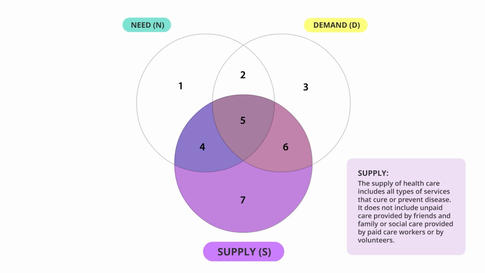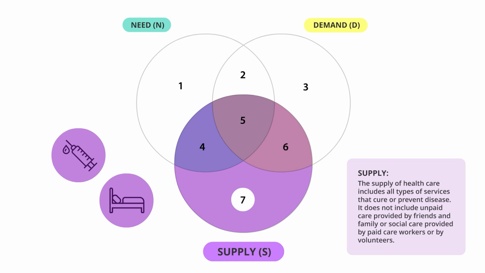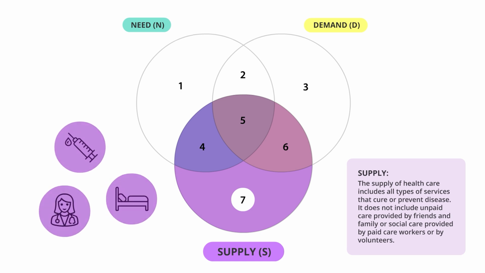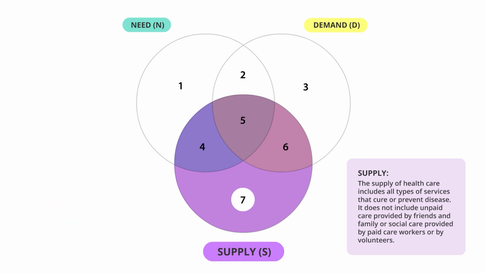Some supply of healthcare is not used. This is represented by Area 7 in the diagram. This unused supply happens when the healthcare system has too much capacity. This situation can be the result of a choice. For example, hospitals may keep some beds free to manage spikes in demand. Or unused supply may not be due to choice, but due to waste, such as overstocked vaccines or missed appointments. In both cases, the main reason for unused supply is that healthcare providers are unsure about how many people will need care, and when they will need it.